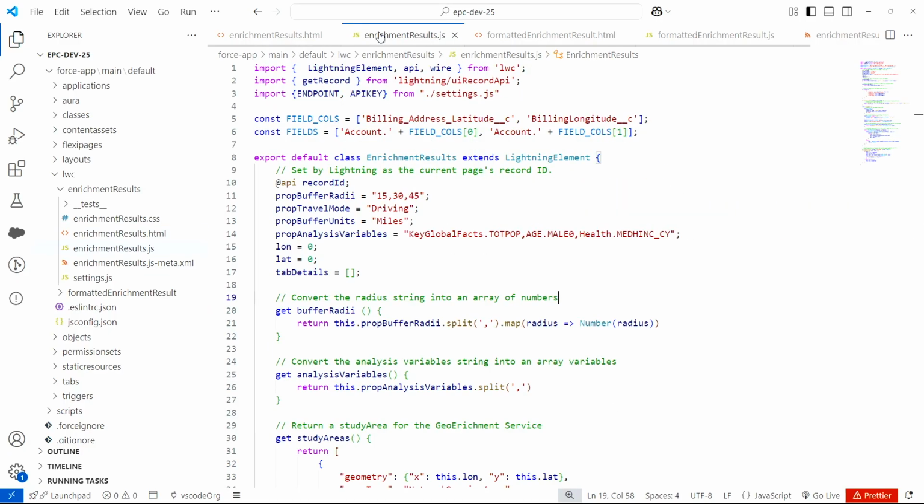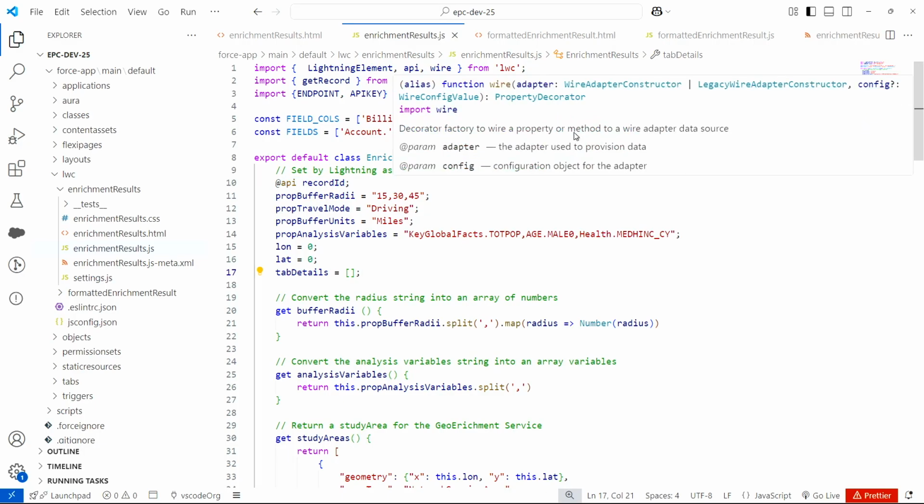Getting that information is actually fairly straightforward if you've ever worked with the enrichment service before. There are some things that are particular to this component that I'll talk about. We're using some capabilities that Salesforce Lightning Web Components make available to me. First, I'm decorating some of my properties with this API, and that just means that they're available to receive data. And so, for example, I use the API to get the record ID, and this is going to be changed anytime the page loads. That's pretty important because I can use this wire service to receive data from Salesforce, and I'll come down a bit here.